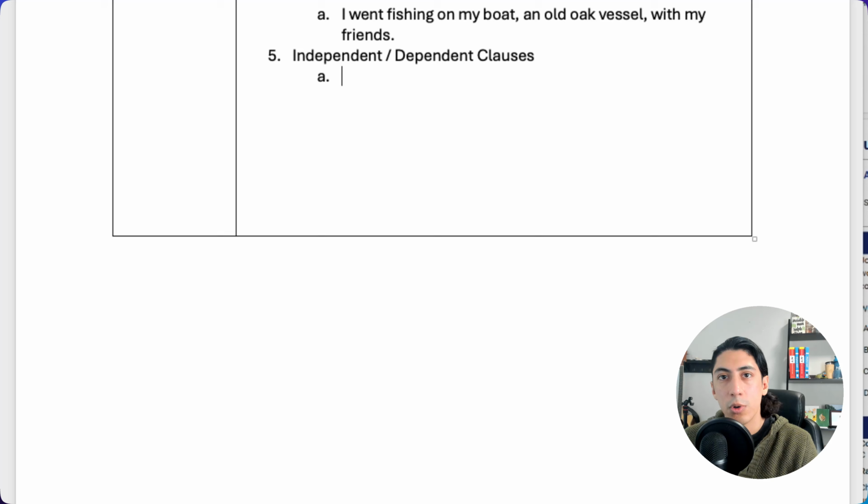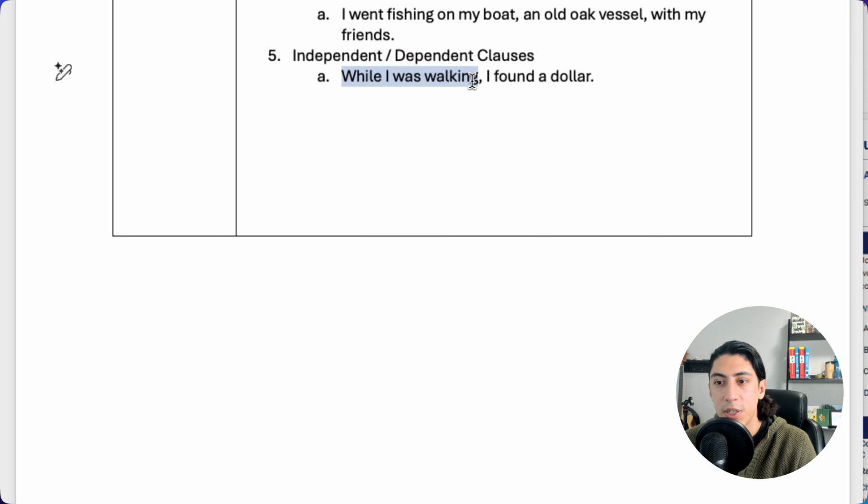And here are the two most common ways that you're going to see on the SAT, especially the hard questions. You're first going to use it to separate an independent and a dependent clause. That dependent clause can come before or after your independent clause. So if you notice here, it says while I was walking, this while I was walking part is a dependent clause. It's going to support what comes after, which is the independent clause. I found $1. So this section here could work as a full sentence. That's what makes an independent clause. It works independently. Versus the dependent clause depends on an independent clause.